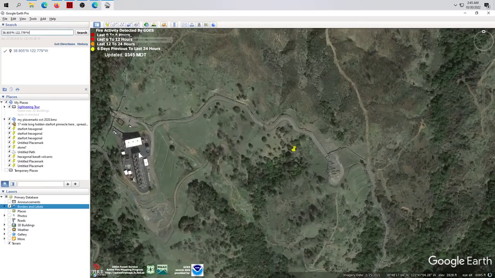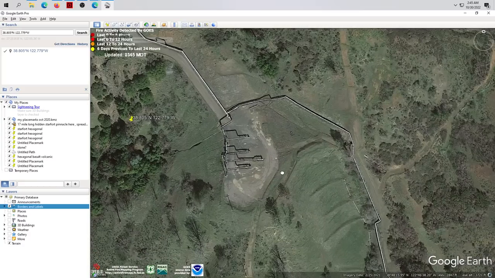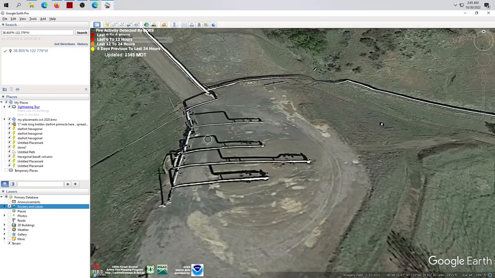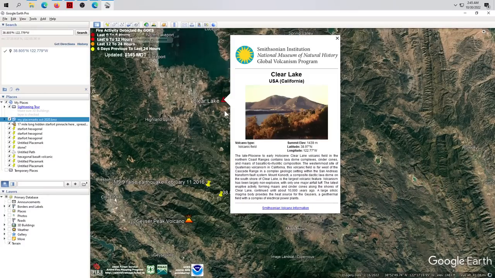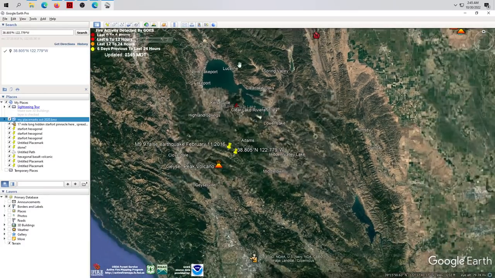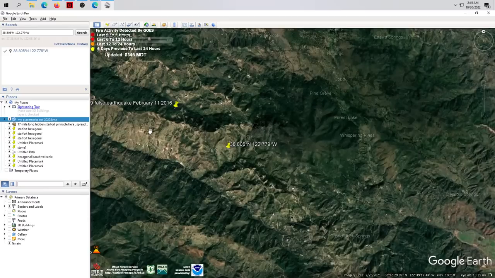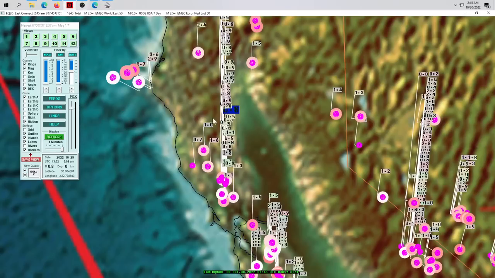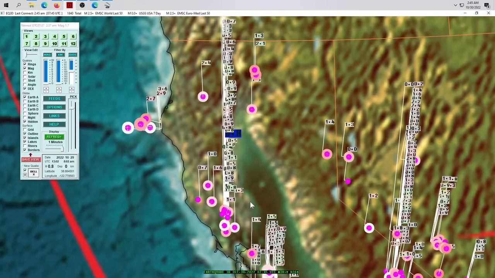You'll zoom in and start finding stuff like this. A set of turbines, a bunch of pipelines, a bunch of power lines, and a bunch of drill points where the pipelines go down into the earth. And then you'll back it out, and if you have the appropriate place marks downloaded, you'll see that Clear Lake Volcano is right there. And they've drilled into the side of Mount Konocti and Clear Lake Volcanic Field to get the steam to turn the turbines. But there's no water there. They have to inject the water from high up above. They actually inject sewage. Inject your sewage into there and leave the nasties down on the ground. Get the steam, come up, turn the turbines, and there you go.